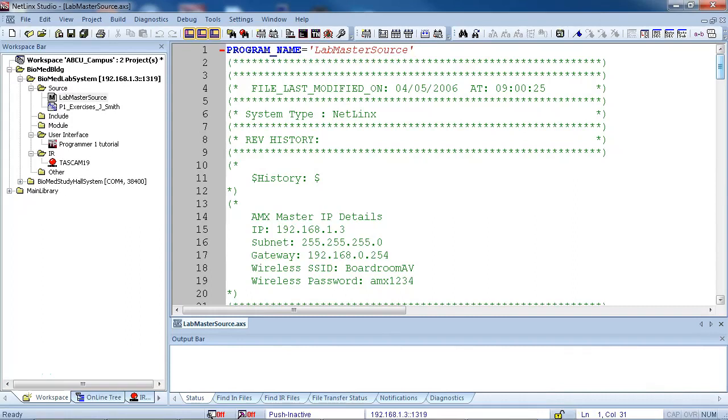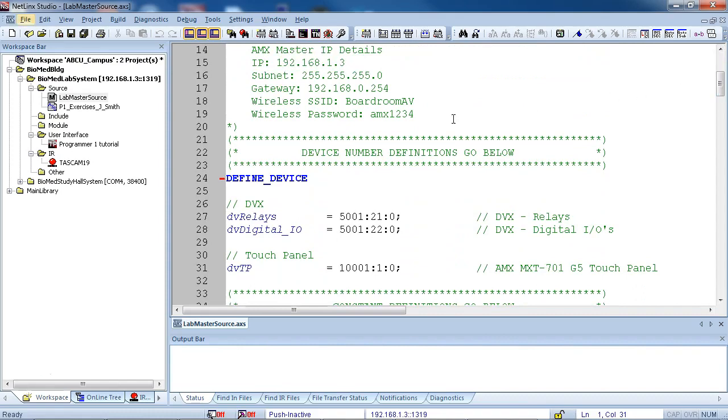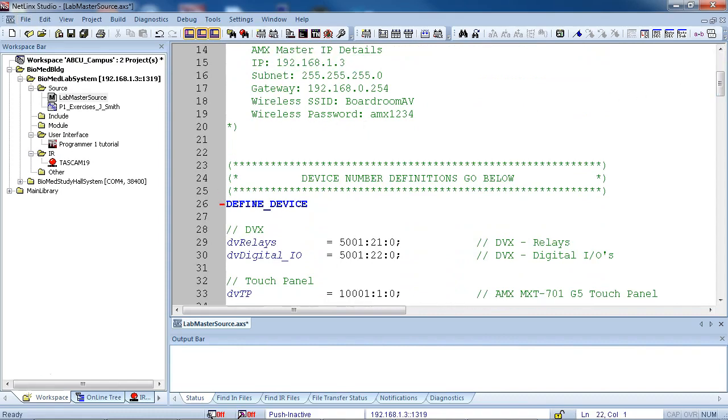Normally, files which are to be referenced from the master source file are first imported into the workspace and even copied into the project folder. With snappy.axi, it's not necessary to copy it from its default location, nor is it necessary to create a shortcut in the workspace. When Netlink Studio is installed, a host of useful libraries and files are installed along with it, including the snappy.axi file. Netlink Studio knows the default path and therefore where to find it when referenced. All that's needed is an include statement. For example, #include 'filename.axi'.